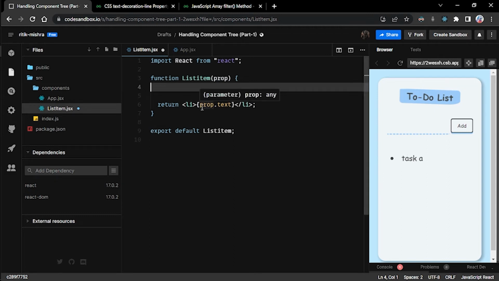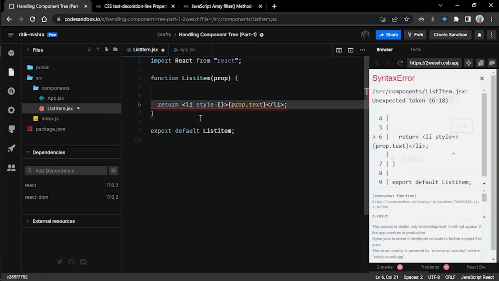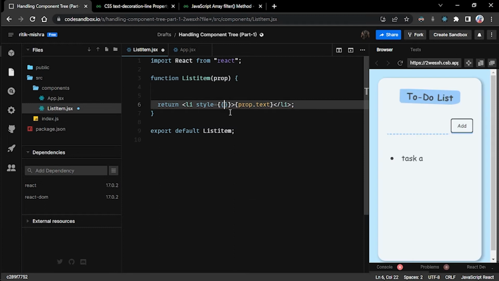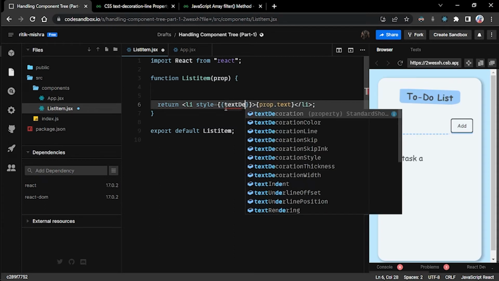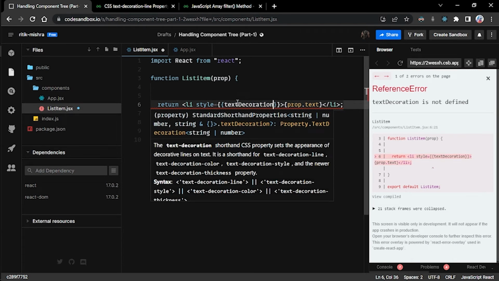All right guys, so the first thing that we know is we can make use of inline styling here. Okay, and in order to access it, I'm going to write style equals to, and then we'll create a JavaScript object in which we'll talk about text decoration. Always remember that since we are writing it inside these braces, we have to use the camel case notation.